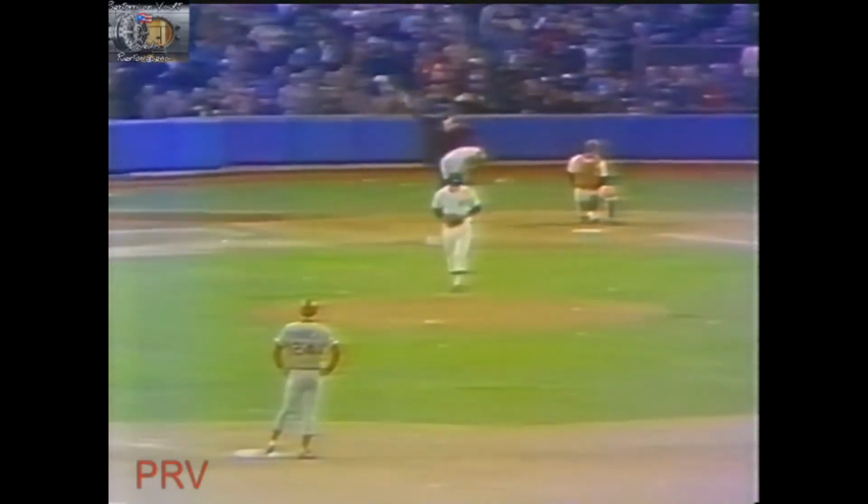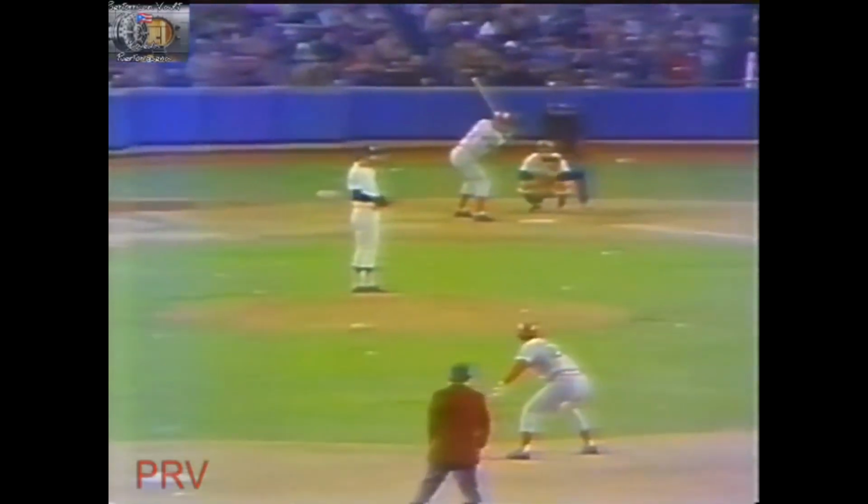Billy Martin ejected. Earl Weaver was thrown out by Shad Crawford in 1969. And now Billy Martin has just been launched. It's kind of a, I have to say, a unique time. Nothing was really happening. It was a wild pitch. Perez went to second. Wire, third base, pointed to the dugout. And Fremming pressed the button, and Billy was gone.